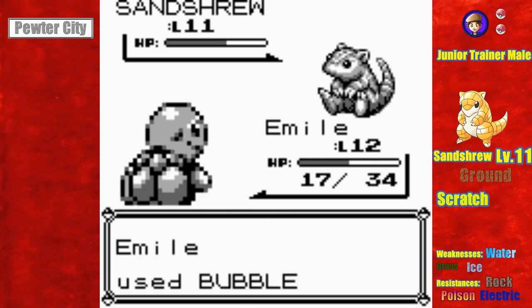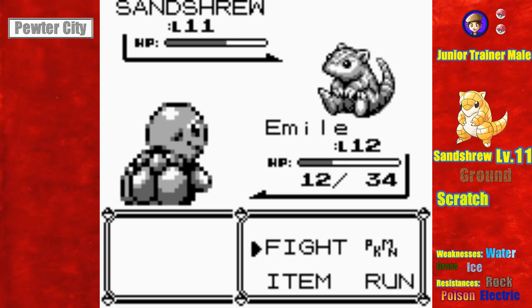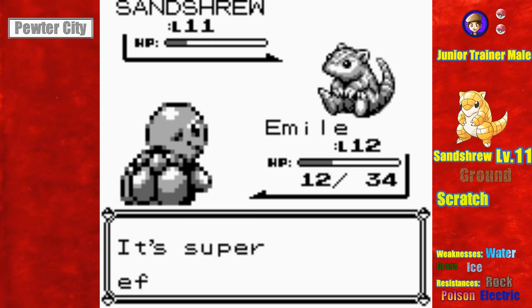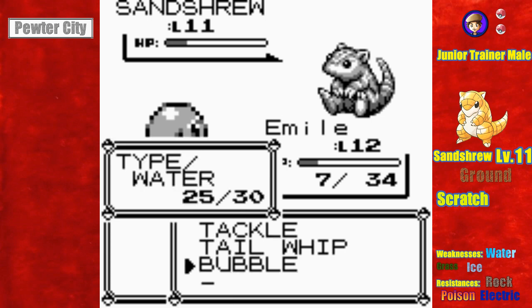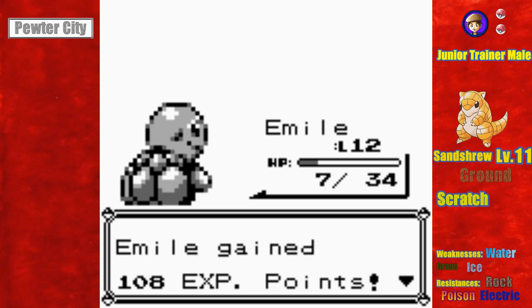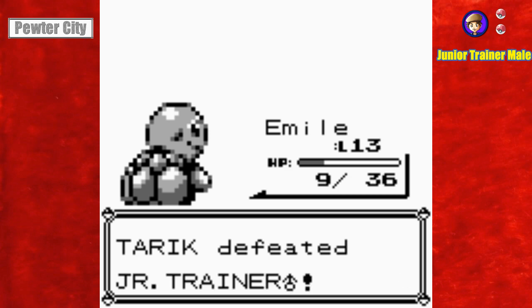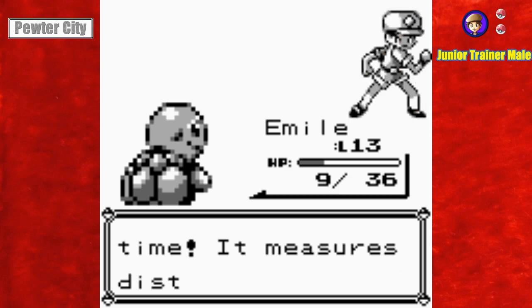Anyways, got scratch once again. Sandshrew has high defense. It's kind of mediocre everywhere else. I think its evolution looks cool, and we'll be talking more in depth about Sandshrew later, because you can catch it coming up pretty soon. Oh no, Emil. Yeah, bubble one more time. Okay. And Sam did not go up a level, but Emil did, level 13. Emil, as you saw in the first part, evolves at level 16, so we're not going to get his evolved form in this episode, I do not think.